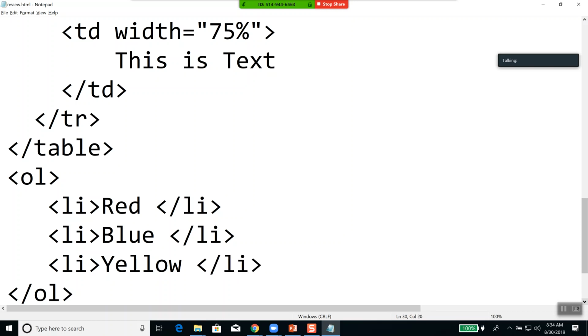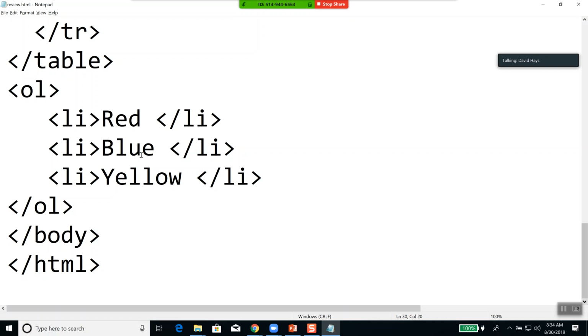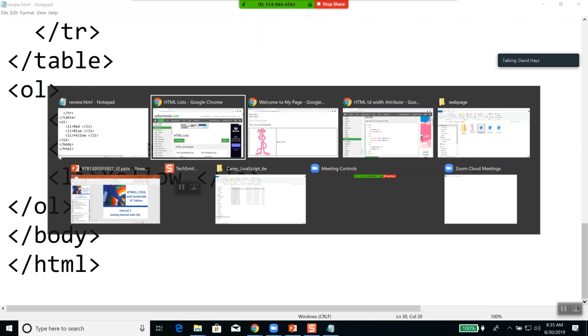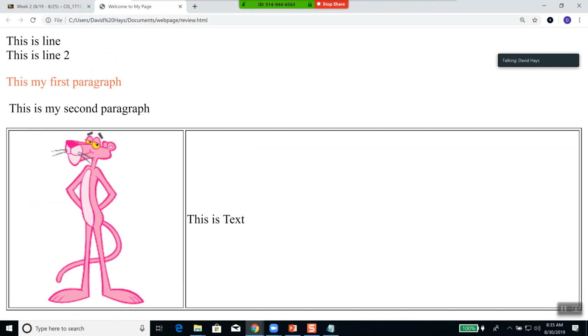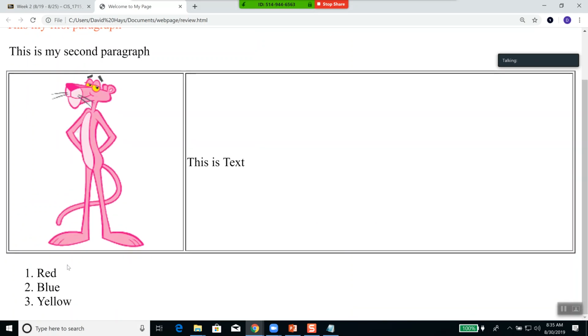Okay. Usually a slash at the end is only when there's no beginning and ending tag, there's just one tag. So again, this is an ordered list. If I refresh that, the ordered list puts numbers.